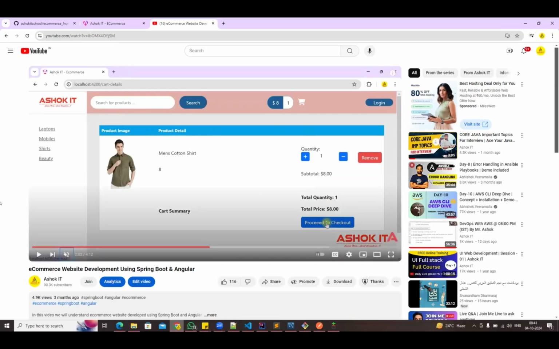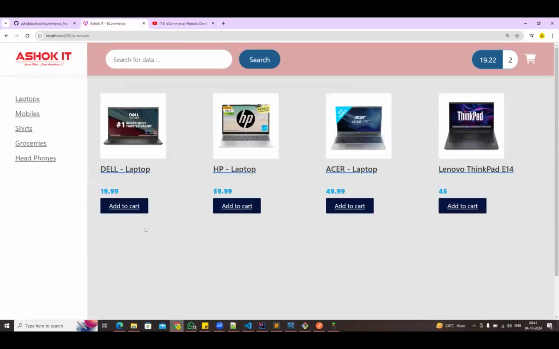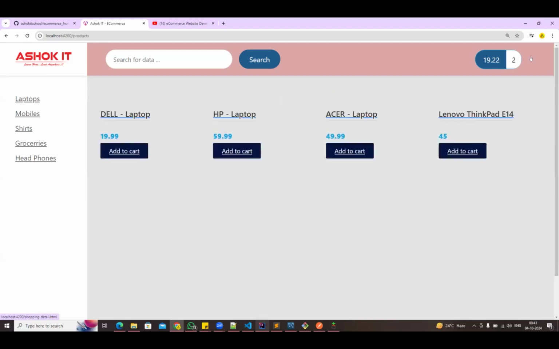Okay. So I want you people to implement the cart and cart details page. So two things here. One is when we click on add to product, that item should be added to the cart and cart should be updated. And when I click on this, cart details page should be displayed. So who are interested to work on this? So there is a dependency. First person should complete add to cart. Then only second person can implement this functionality.